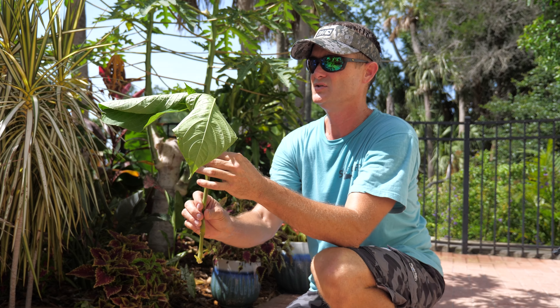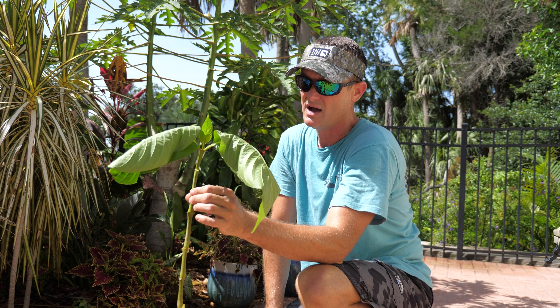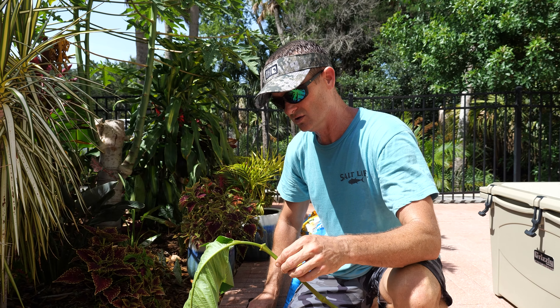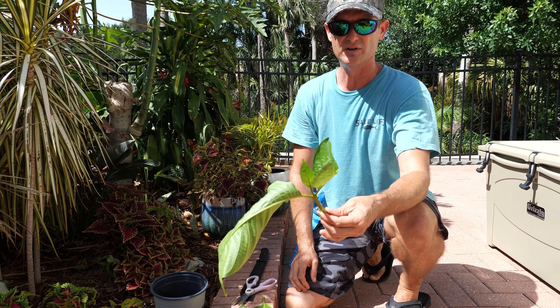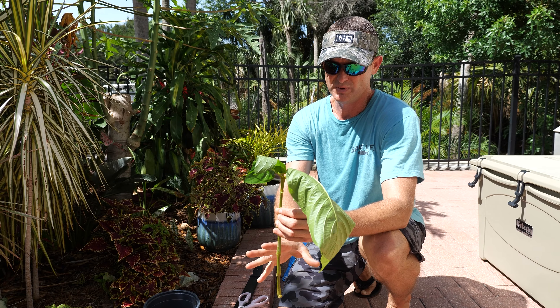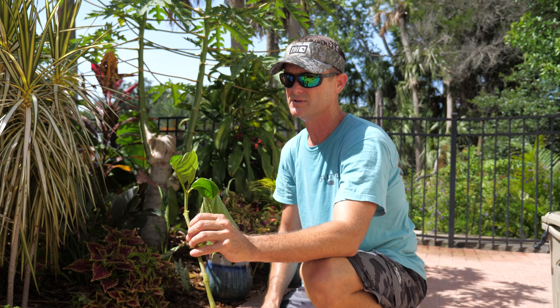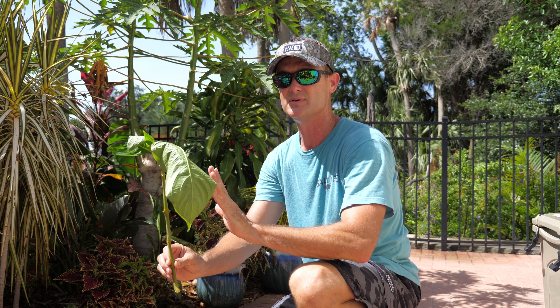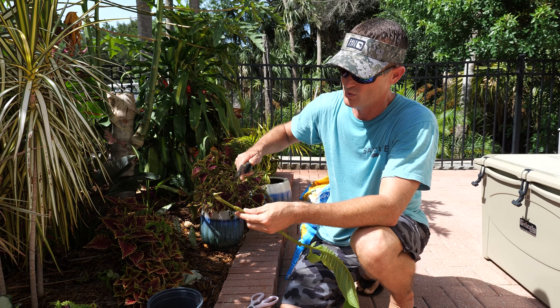You can just cut it. These two leaves here are more than enough to leave on the plant. A lot of people cut them even shorter — they'll take the leaves that are left on top and sometimes make them little half-leaves, just so the plant spends all its energy building new roots. But I've never had a problem leaving even a few leaves on top, so I'm gonna leave this one just like that.